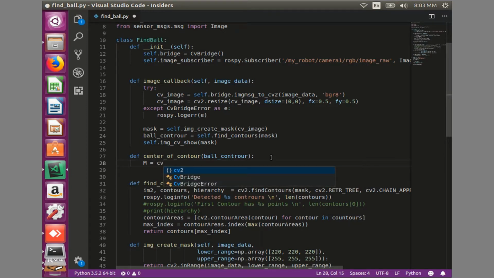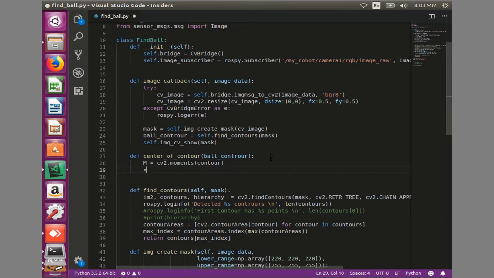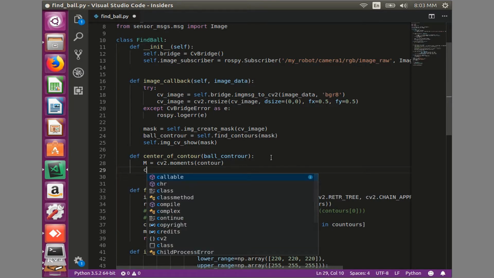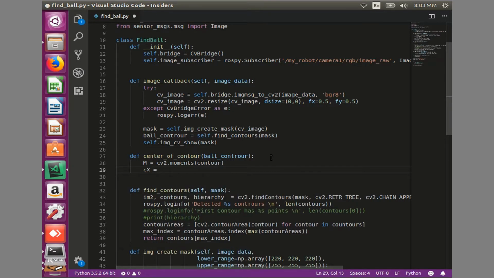I'm calculating the moments of the contour, and the centroid Sx is the following. I'm pasting it just in order to be faster.